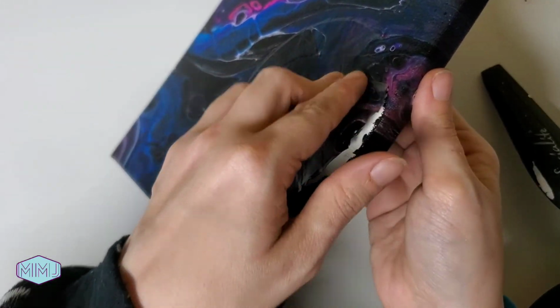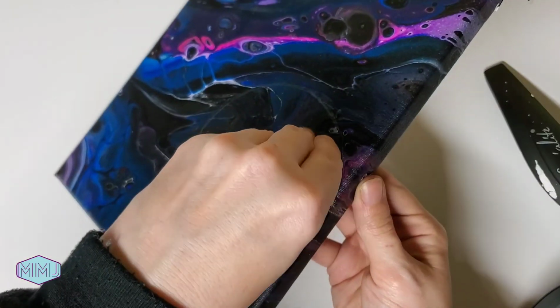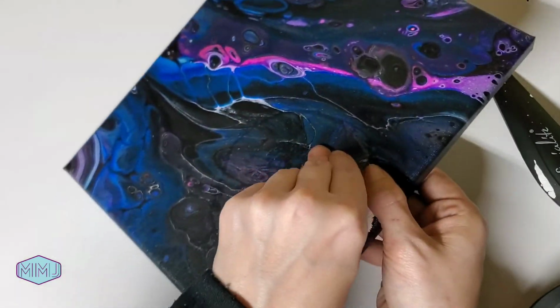All right, let's get my hands in there. Whoops, I didn't want to rip it. Oh well. Let's keep this going.